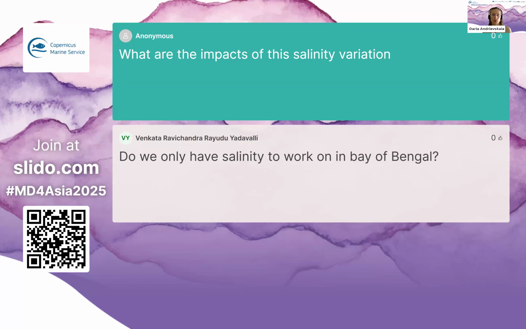But it's also important to the ocean itself for density stratification, the mixing of water levels, because salty water and less salty water don't really mix with one another.